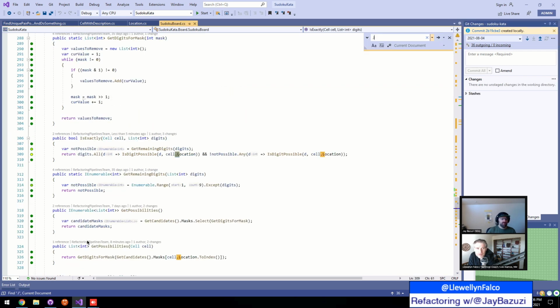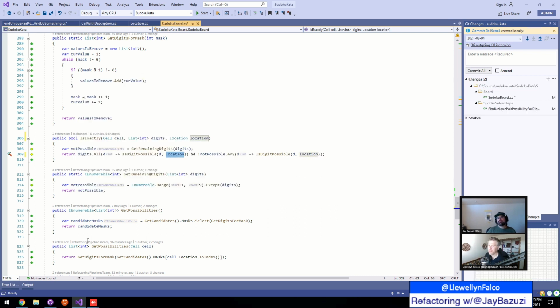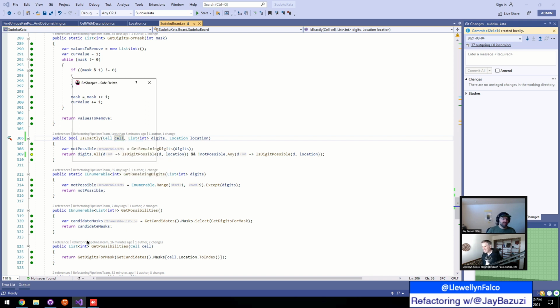All right. What are we looking for now? More dot locations? Yep. So this is again a cell where we just want the location. I feel like the Sudoku board is going to have a lot of places where it just wants the location. Oh yeah. Right. We're moving this for a while. Yeah. We've dug ourselves a deeper hole than we wanted, but we're digging ourselves out. I knew I wanted a location object like 5 minutes after we created a cell. I should have listened to you more.